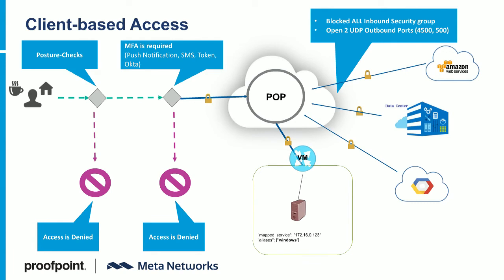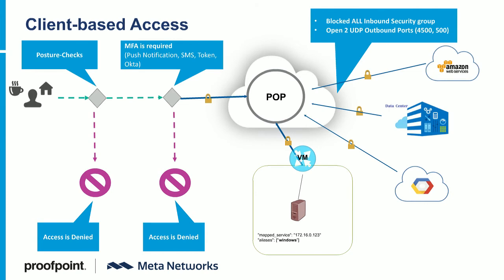That should then go into a POP. That could be a cloud POP. That could be your own network as sort of an overlay. And that then is your core architectural component where you can actually say, this is the thing that you're supposed to have access to. If it's in a legacy data center, maybe that then talks to a VM, which gives you an ability to say, no matter where that user is coming from, no matter what device that user is on, it's the user's identity that drives the access control decision. I don't actually care about the underlying network at all, as long as the user is given access to the things they should have access to.